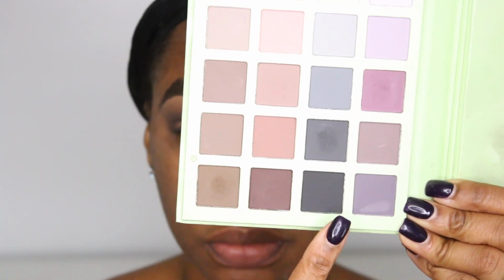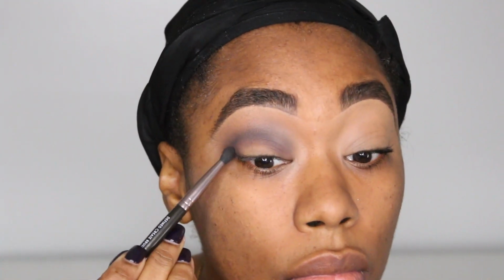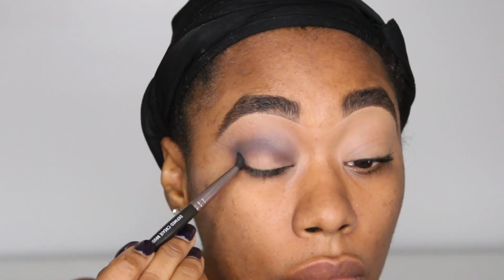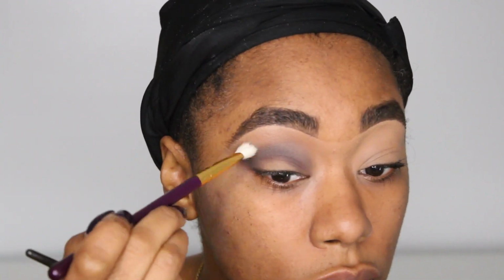Next, I'm going to go in with that dark black and do the same exact thing. When you're using black, you don't want to go in too heavy-handed because it's harder to blend that color. So most of this eyeshadow look is me blending out this black so that I just didn't have the raccoon eye. So a little bit at a time and blending as I go.